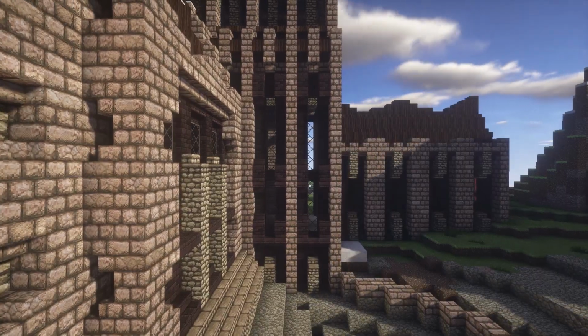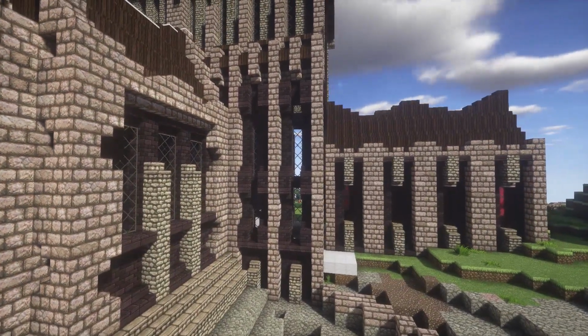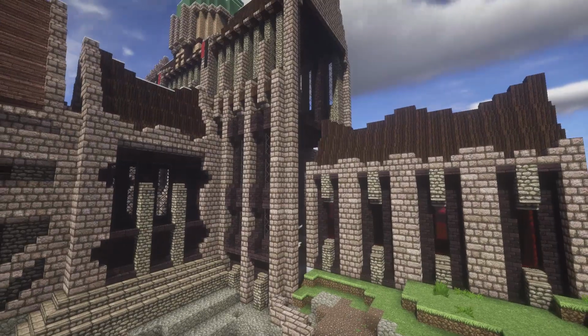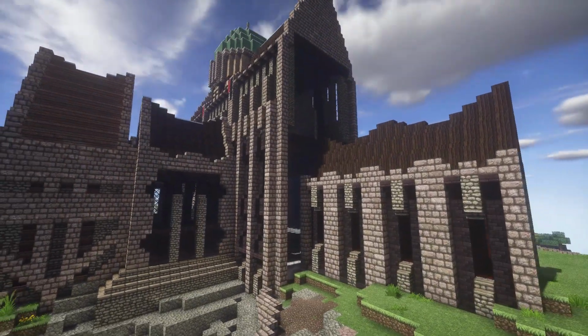I should probably make a sigil as well. That would be really cool. I could get a painting, edit the texture pack, and make a sigil for the house of the castle. Let's call it a house. Let's go full Game of Thrones. That would be a really good idea. I'm going to do that.